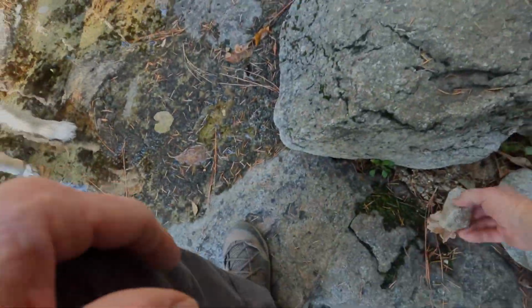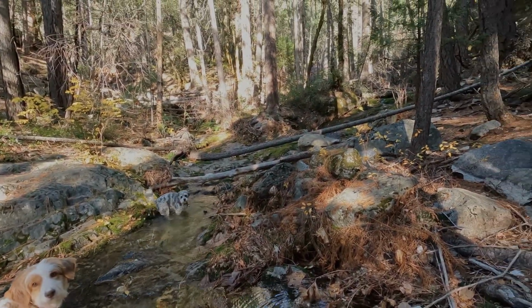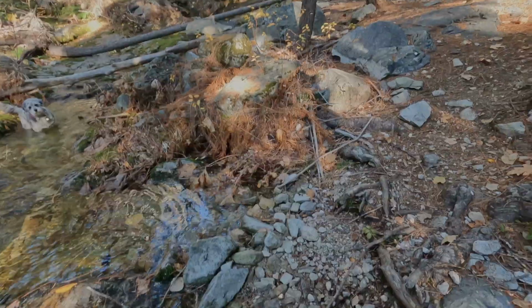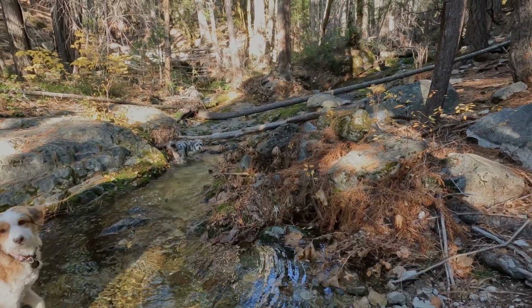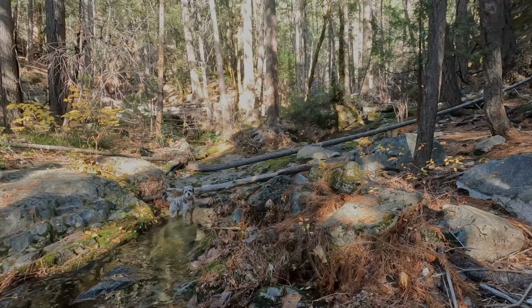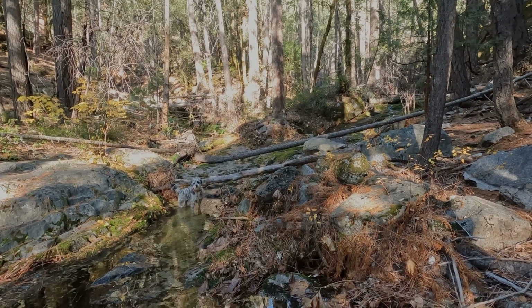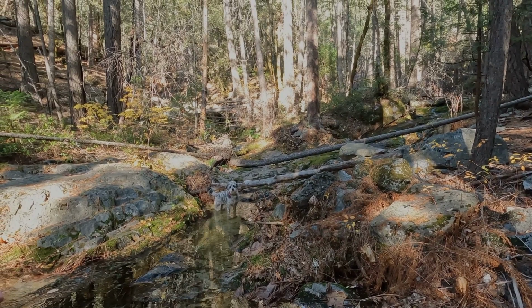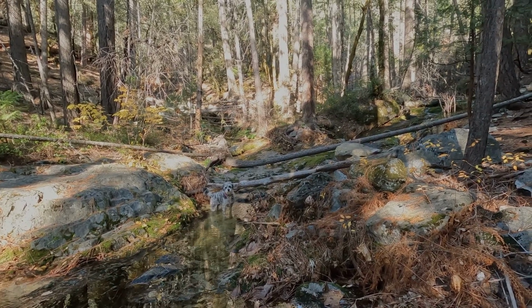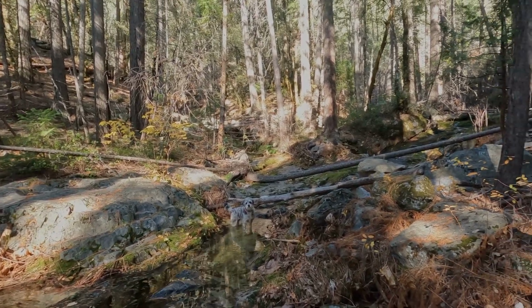Okay, let's get a reaction here. What do you think, Kashie? Are you going to run over there too? Nope, not me. We'll have to check it out a few times in spring and probably turn back early, but to see what it looks like when it's melting. Yeah, I think we could make it to this point. I know we're not crossing any high, fast-flowing streams. Just no way.